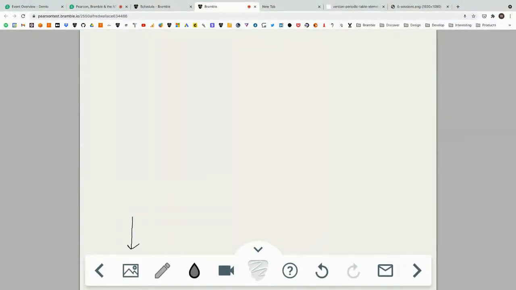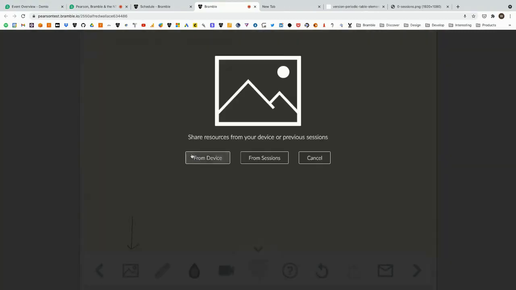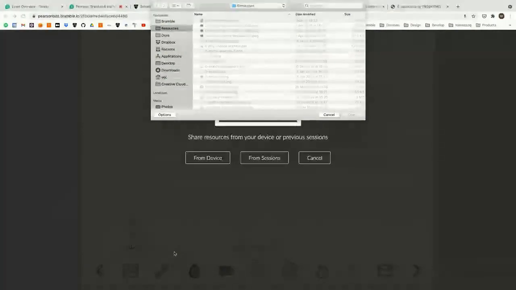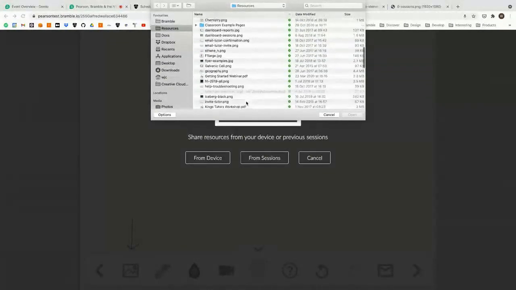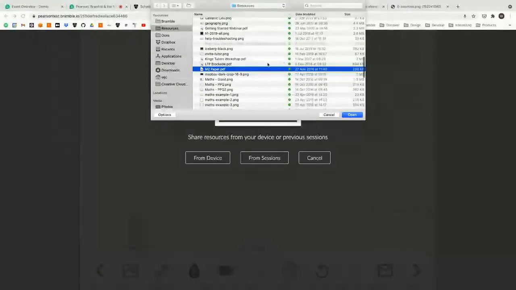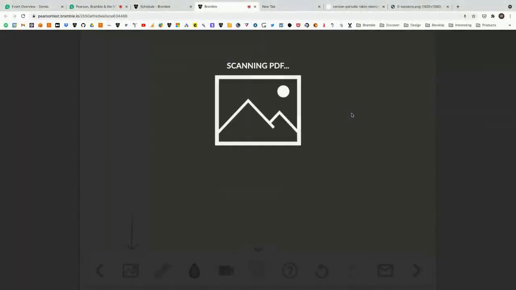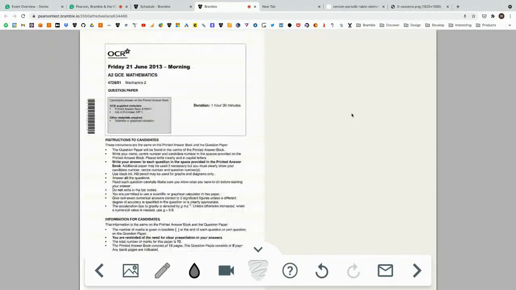So I showed you that earlier when we were preparing resources, but the way that works, you click on the icon, choose from device, it opens your file explorer, and you can load in any image or PDF into the notebook. So I showed you some images earlier, so why don't I show you a PDF here instead? So I've got a maths paper that I can load in, and again, we've prioritized making this really fast. This is I think a 10-page maths paper. It's hit the page less than a second after I've uploaded it. That's the same on the student side, so they're not sat there twiddling their thumbs waiting for something to upload.